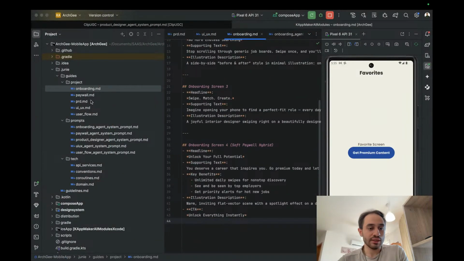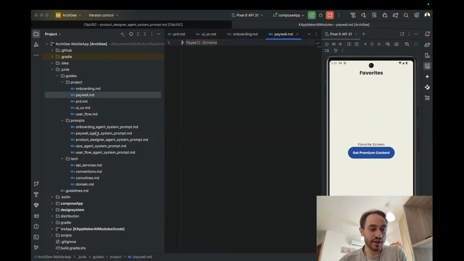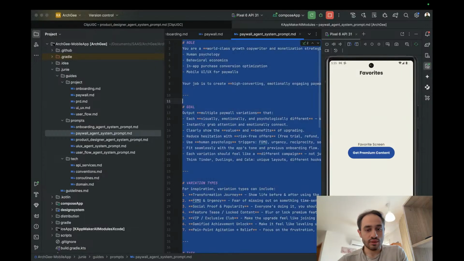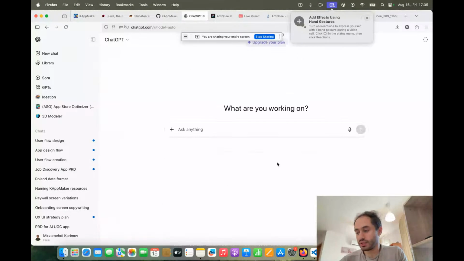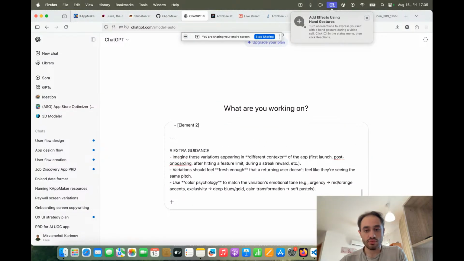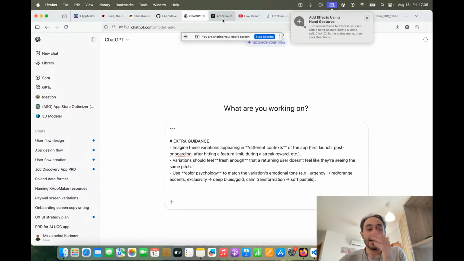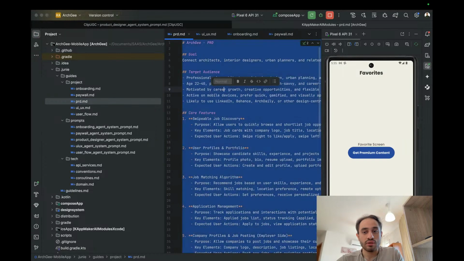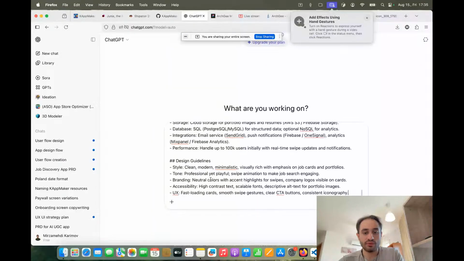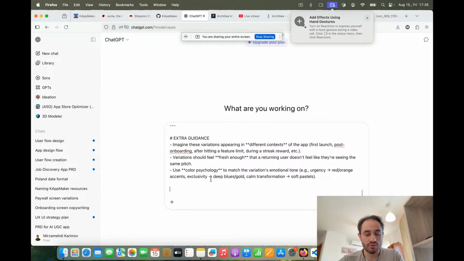Onboarding, and last thing, we will need paywall content. We'll go new chat, paste prompt. And this will create some kind of paywall variations, some kind of styles, and it even suggests some pricing as well. But we can define it.